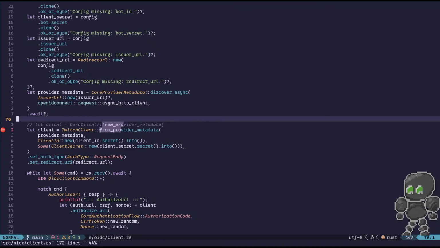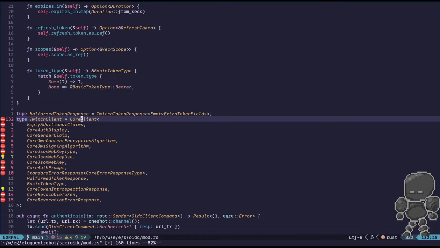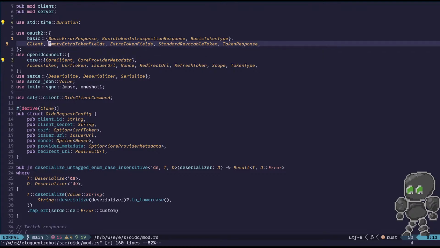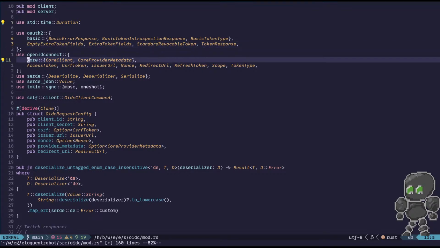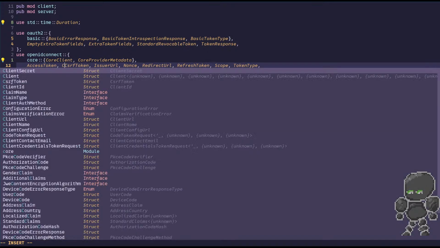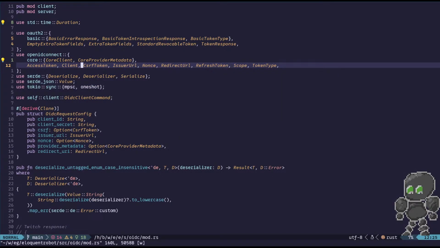So if I use an OpenID Connect client instead of an OAuth2 client, yep.